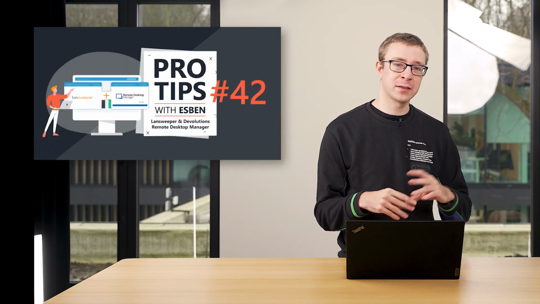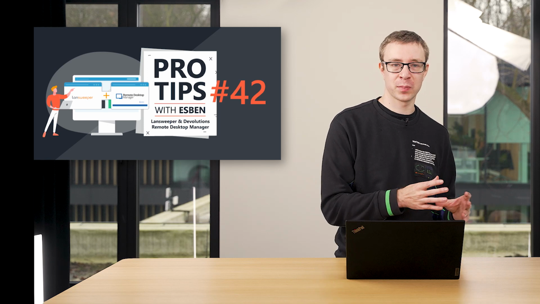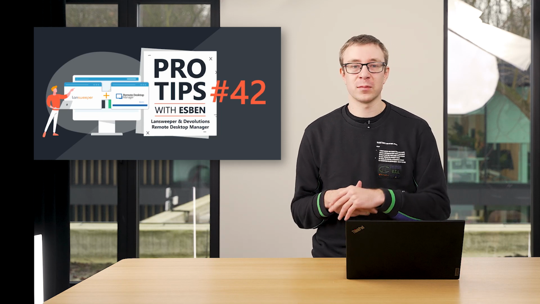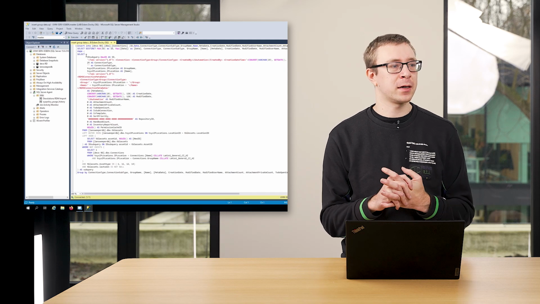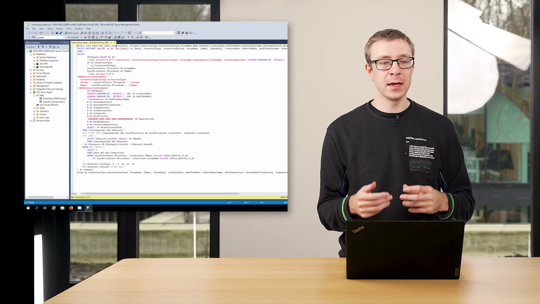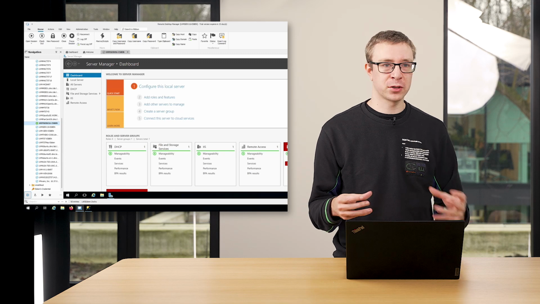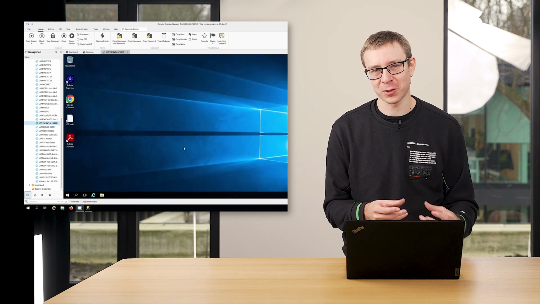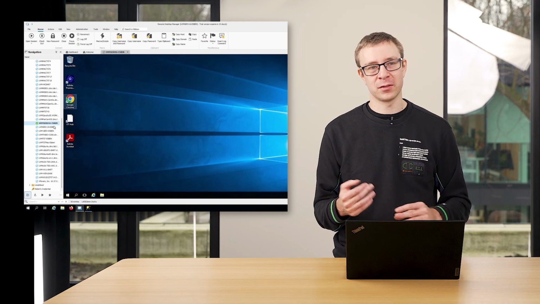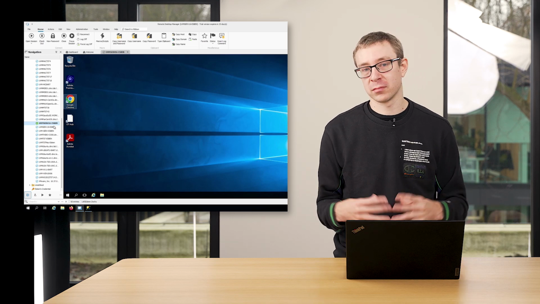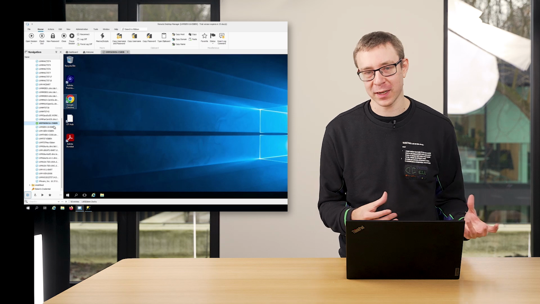Second to that is one that I spent a lot of time on. It was the Pro Tip that covered the custom integration that I made between Lansweeper, the on-prem version, and the Devolutions Remote Desktop Manager. I created some custom scripts and showed you how you can import all of your Lansweeper assets into Devolutions Remote Desktop Manager, and how you can make sure that your IP locations are also taken with those assets. They're also grouped by IP location, so that you can use the Remote Desktop Manager to create remote connections.